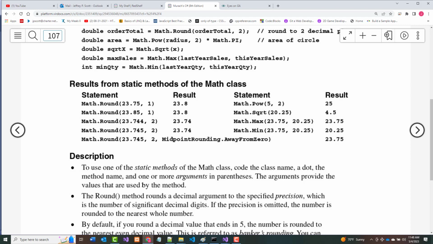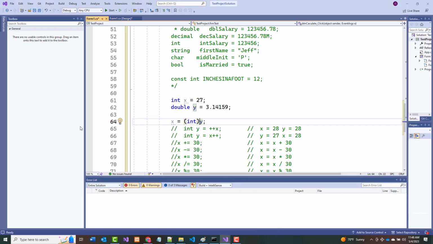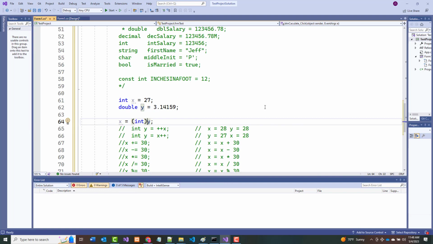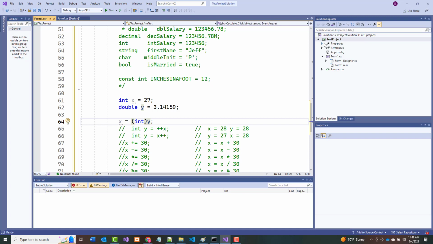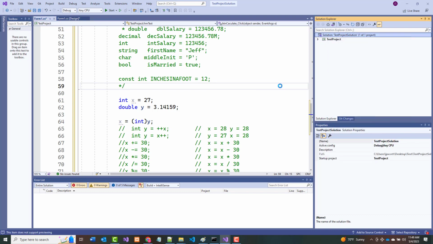Let's write, just so you see it, a real simple program. Now, you may or may not agree that this is a simple program, but let's see if we can write one here. You may not know this yet because I hadn't explained it, but right here I can add another project to my solution. I'm going to right mouse click on my solution and choose add new project.